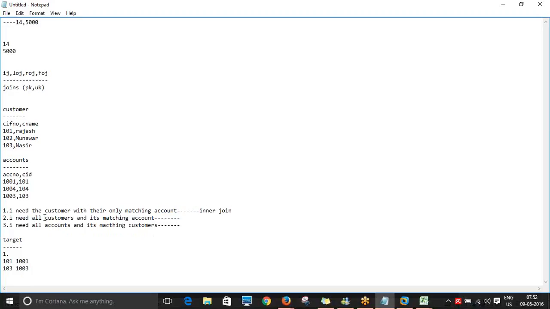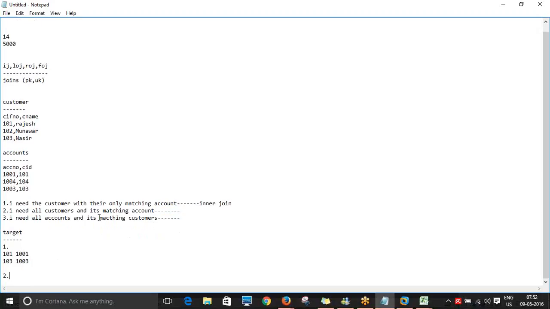Okay. Now the second point says I need all customers and its matching account. So I need all customers, irrespective of their matching and unmatching, and its matching account. Wherever the matching is fine, get the match. So this particular join is called left outer join.